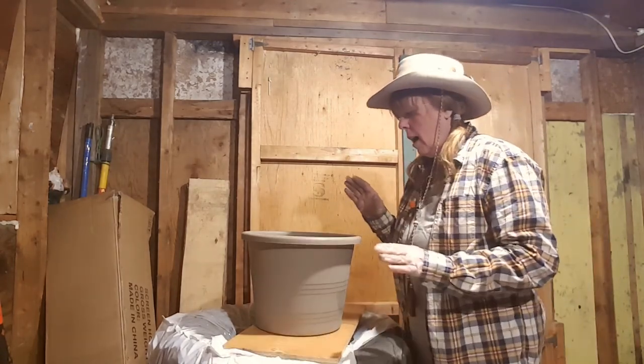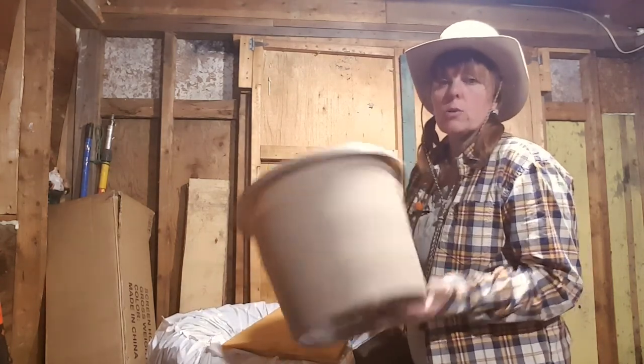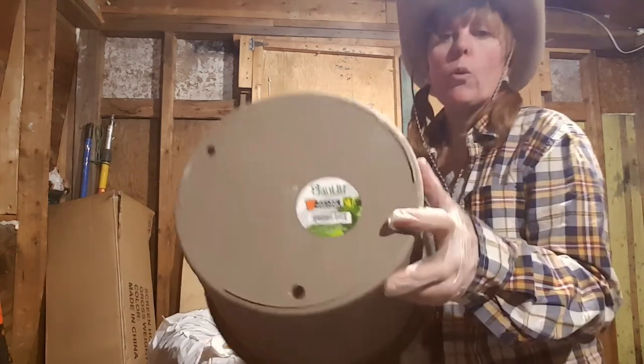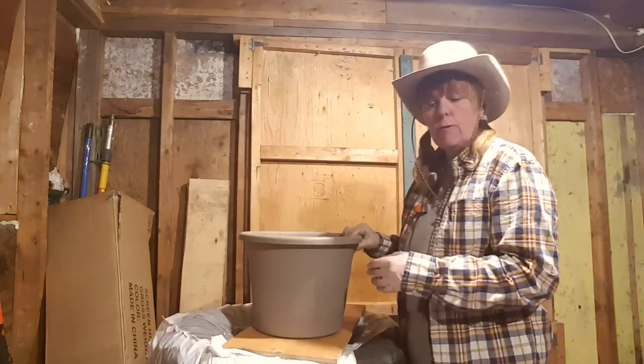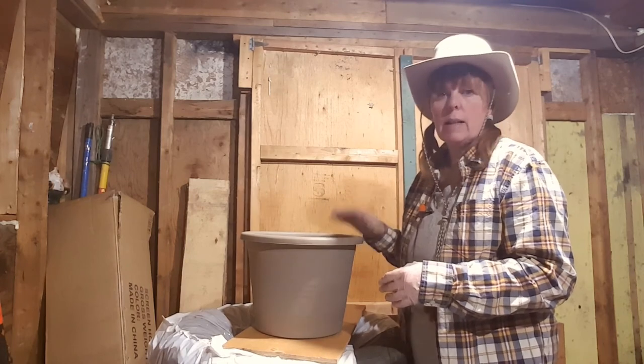So I'm going to prepare some of my planters. I bought these planter pots at the dollar store. As we all know, nothing's really a dollar at the dollar store anymore. These were $4 each. That might seem a little expensive, but these I can reuse for years and years and years, so they are a nice investment.